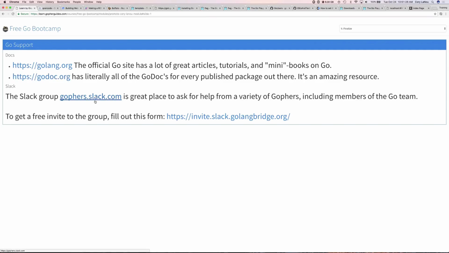It's fantastic. Gophers Slack already. I'm hoping that everybody's on there. I saw a few people join while we were doing this. But I definitely hope that everybody gets on Gophers Slack. It is the place to ask questions. It's where Mark and I are all the time as well, and just tons of other very, very helpful Gophers. The one thing I can tell you about Gophers Slack is you are very welcome to be there.